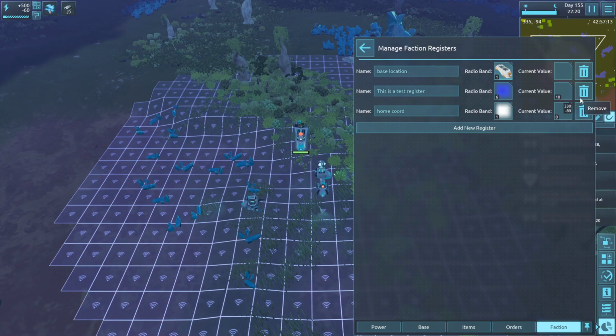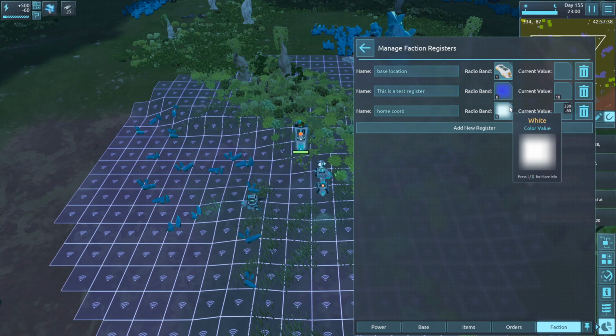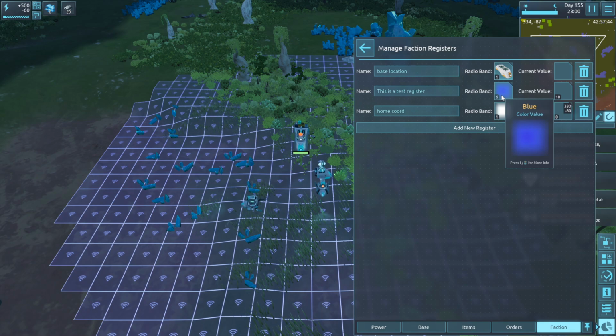You do have to be careful, right? Because if you have this tied into a bunch of your code, this could become a problem if you get rid of this register. But this is just a really good place to store information that your entire faction needs to know about. And it's a really good place to communicate between different units because you have the ability to make ultimately an infinite number of radio bands and communicate on those radio bands.